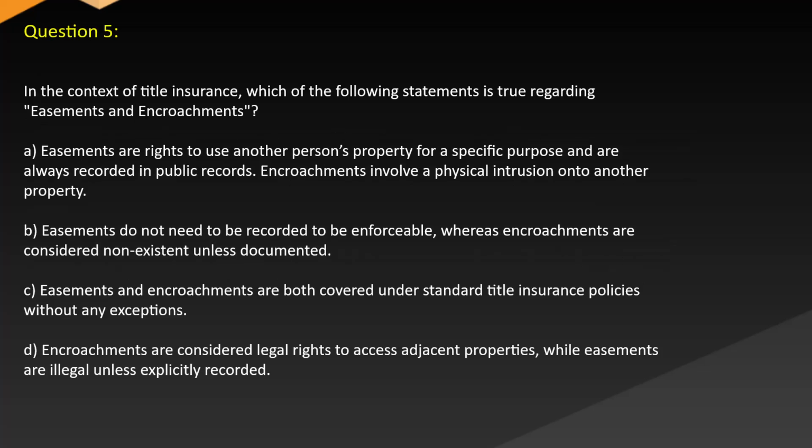Question 5. In the context of title insurance, which of the following statements is true regarding easements and encroachments? A. Easements are rights to use another person's property for a specific purpose and are always recorded in public records. Encroachments involve a physical intrusion onto another property. B. Easements do not need to be recorded to be enforceable, whereas encroachments are considered non-existent unless documented. C. Easements and encroachments are both covered under standard title insurance policies without any exceptions. D. Encroachments are considered legal rights to access adjacent properties, while easements are illegal unless explicitly recorded.